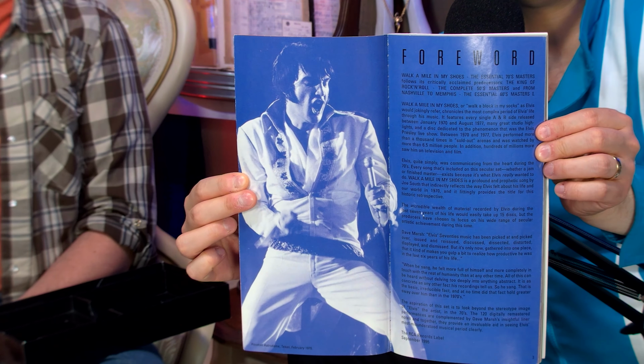Elvis's black hummingbird. This almost looks like skipping. I think that's a Chicago 72 shot. I'm pretty sure you're right. And these two were used on a lot of box set promotional things. A shot that would be used on the Nashville Marathon. Elvis and his band. And Studio B. I think this was on From Elvis in Nashville as well. Another great shot. Man, there's so many.